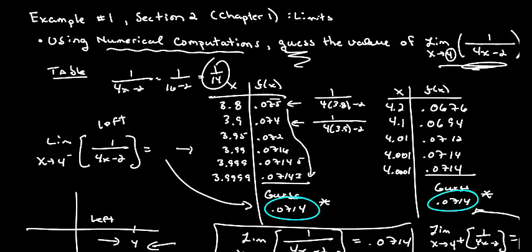However, we have to be very careful with that because the continuity that we're using here depends on the limit. It's like we're using what we're trying to show to show it, which logically doesn't make any sense. So for these problems, I'm going to ask you to do a numerical computation. You show me that both sides are equal to the same value, or maybe they're not. If they're not equal, then you say the limit doesn't exist. If they are equal to each other, then you say the limit exists and it's equal to these values. And you can always check for continuous functions by taking the value and plugging it in and making sure that you get that same value out.